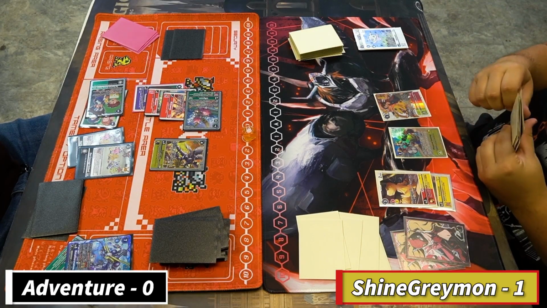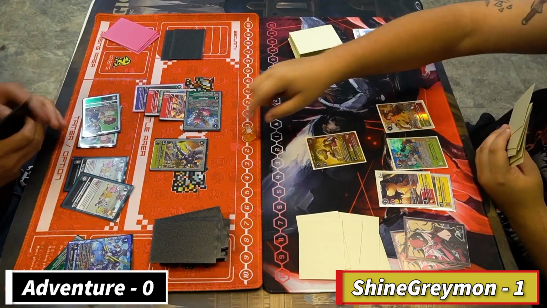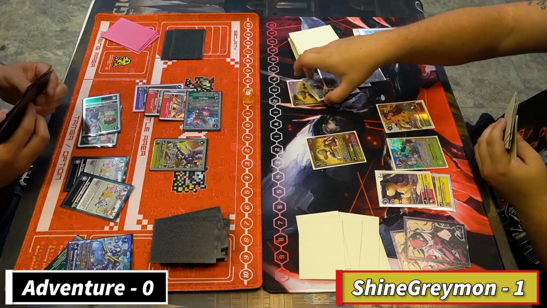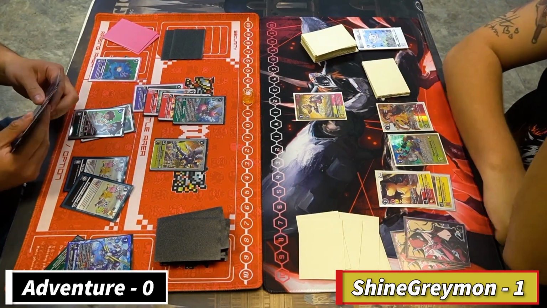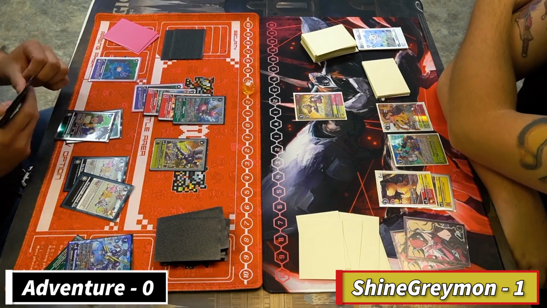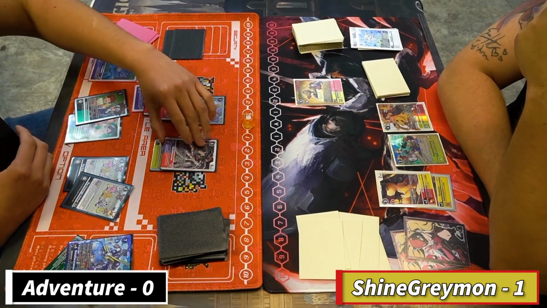Like I tried it. I'm probably gonna put it back into the deck as a 1-of, because I think here I'm running it as a 2-of. But yeah, sometimes I like the Wargarurumon. Sometimes I like the Skullgray. But you saw that game 1. If I don't have level 5s in my hand, the Skullgray is pretty much dead, because you can bring back the Birdra, which is nice. But then afterwards, you can't really do anything.